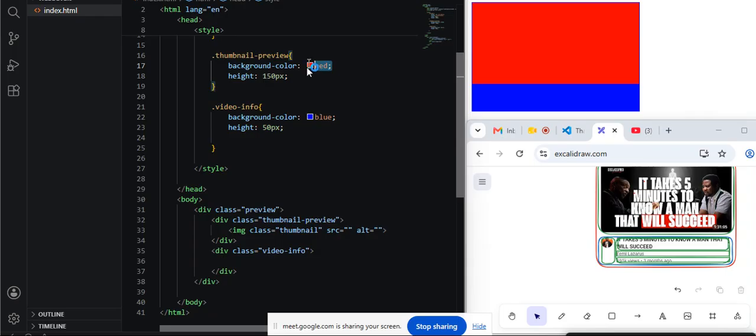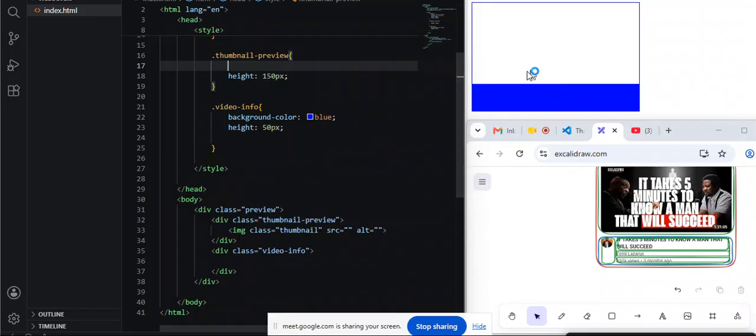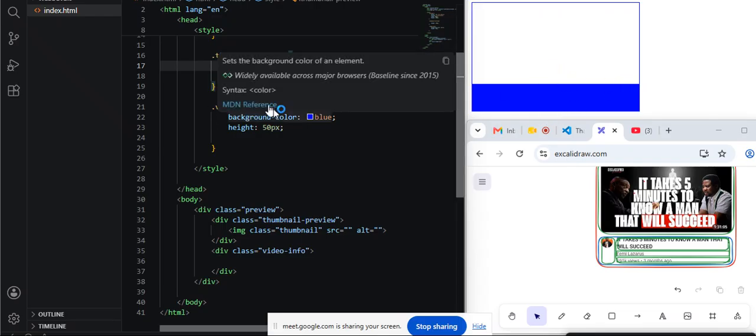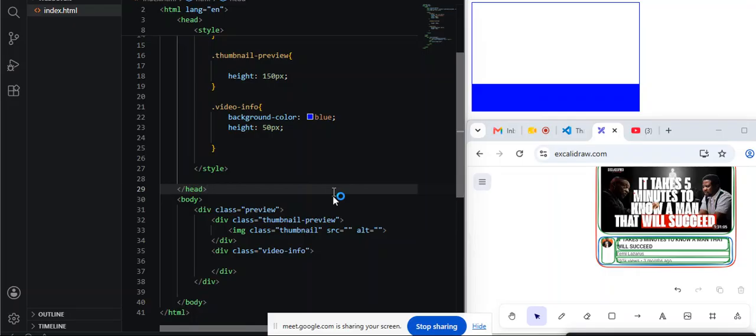Now look at what's happening. If I remove this red, you see it's now taking the width also of the parent. So let me bring back the red.